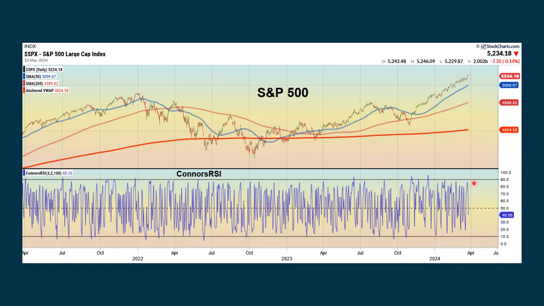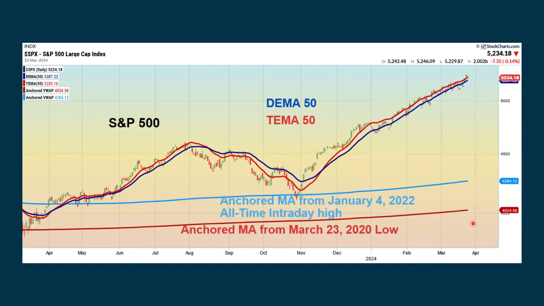And this is another double and triple exponential moving average study. I did show this earlier in the week. There's a couple of things we can take away from this chart, and they're both positive. First of all, we are above both the red line and the blue line. Also, the red line is above the blue line because the red line goes faster than the blue line. So that means the intermediate term trend is stronger for right now.